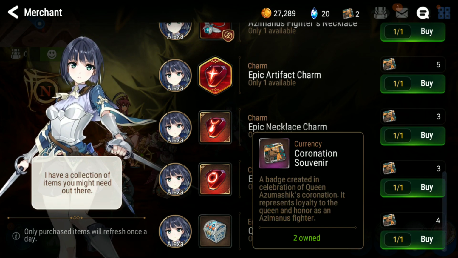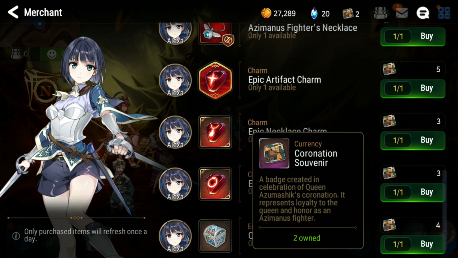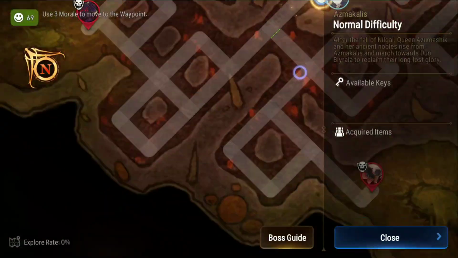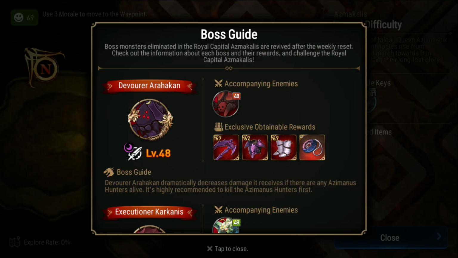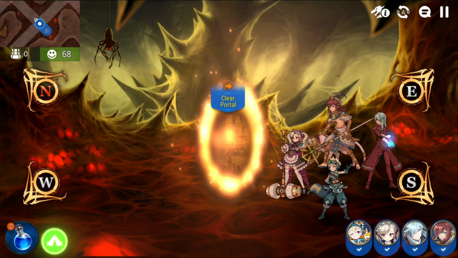This 1 Molagora seed is a 15% chance to actually acquire when you buy this box. And the way you buy this box is with the coronation souvenirs, which you get by beating the bosses in the raid. So every time you beat the bosses in the corner here, you'll drop 1 or 2 of this currency, and then when you get 4, you can just instantly buy the box.